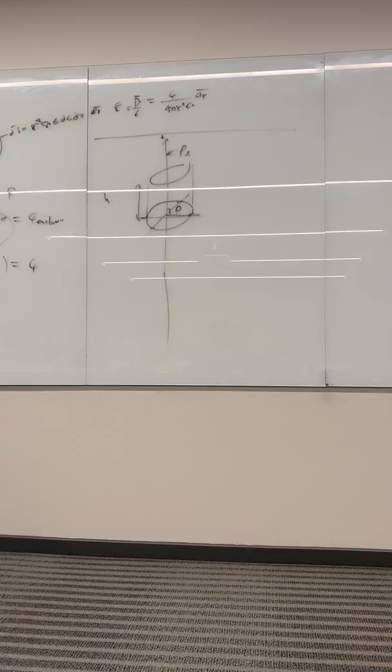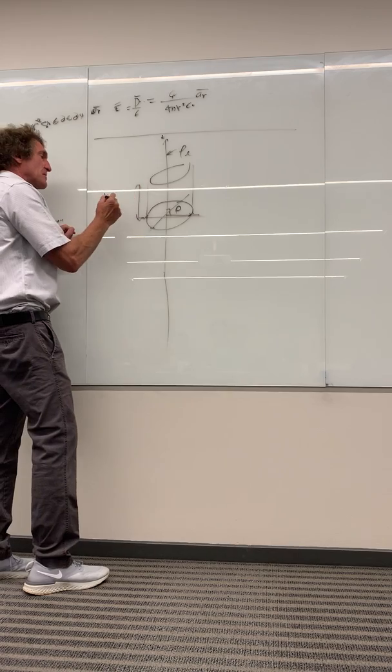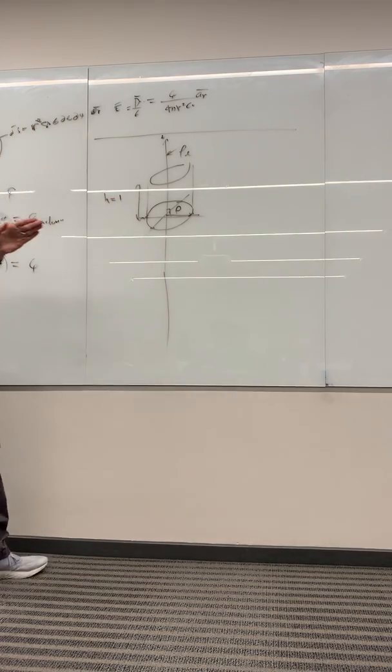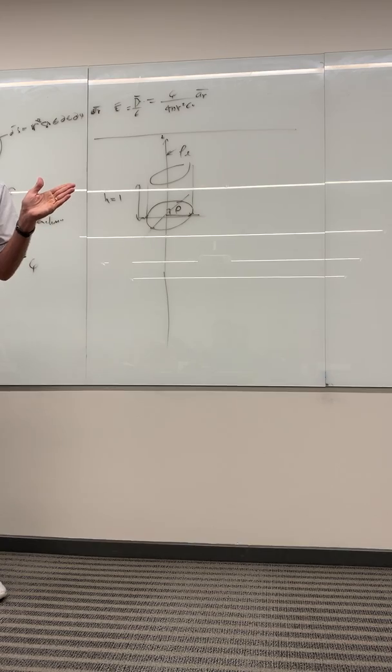And it's always going to exploit symmetry. You don't use Gauss's law unless it's a symmetric problem, where the D field will have the same magnitude, just by your insight into the problem. Whenever you make these surfaces, always make h equal to 1 meter. Don't leave it as an arbitrary height, because what happens is people forget to divide it out or something like that. Just make it 1, you can't mess it up.